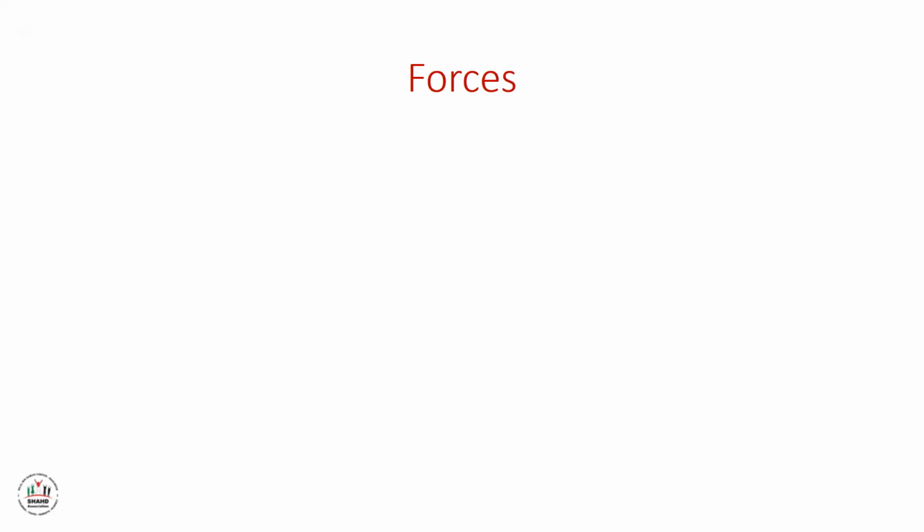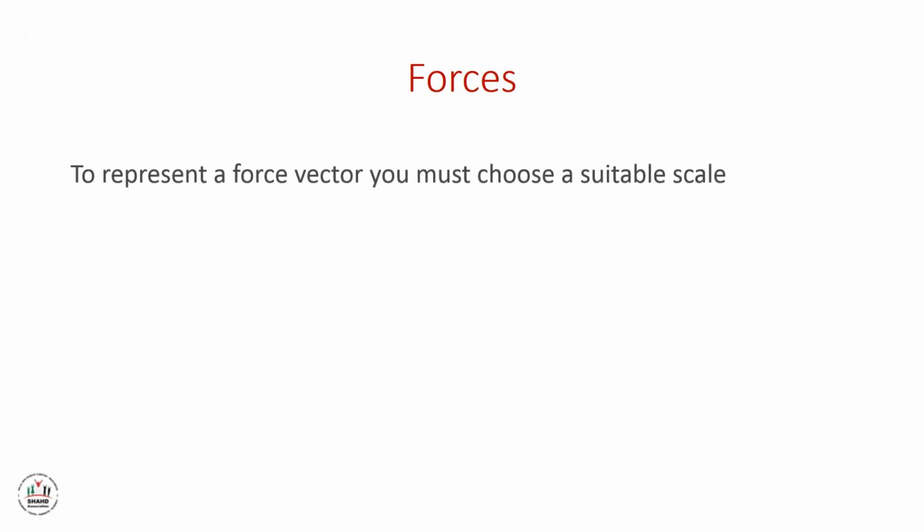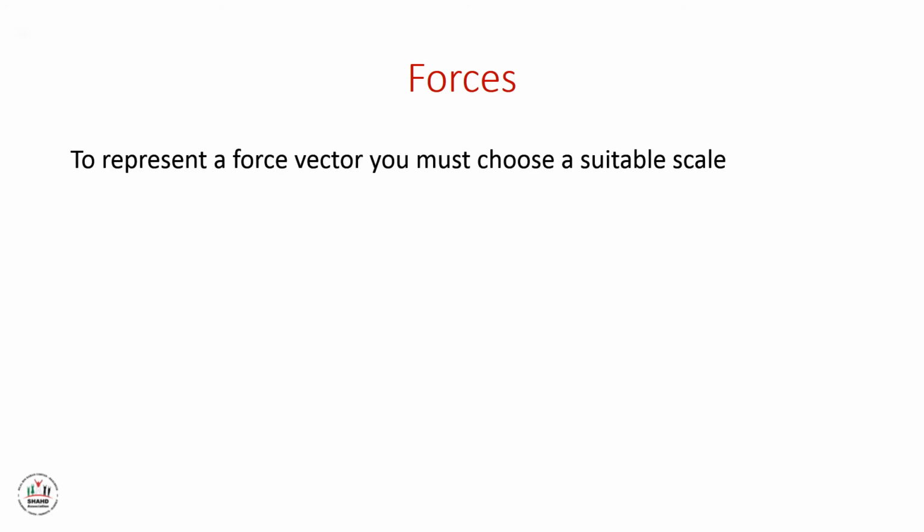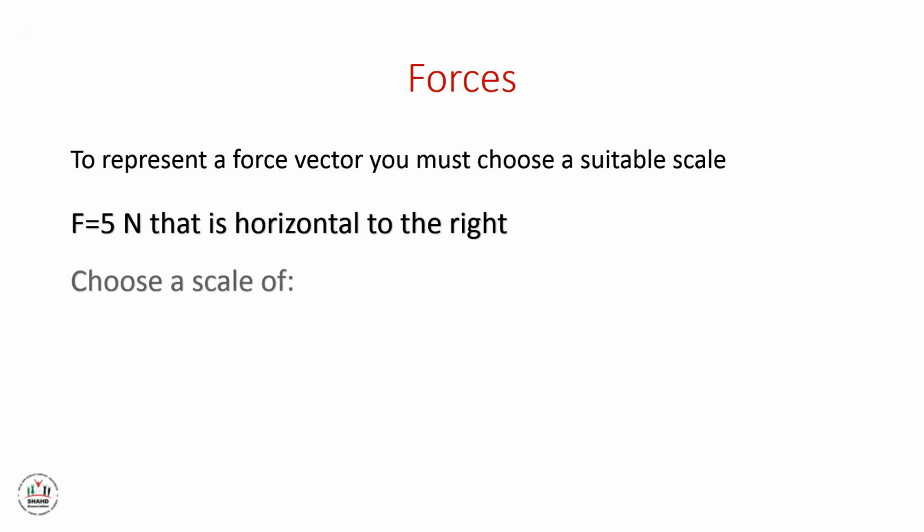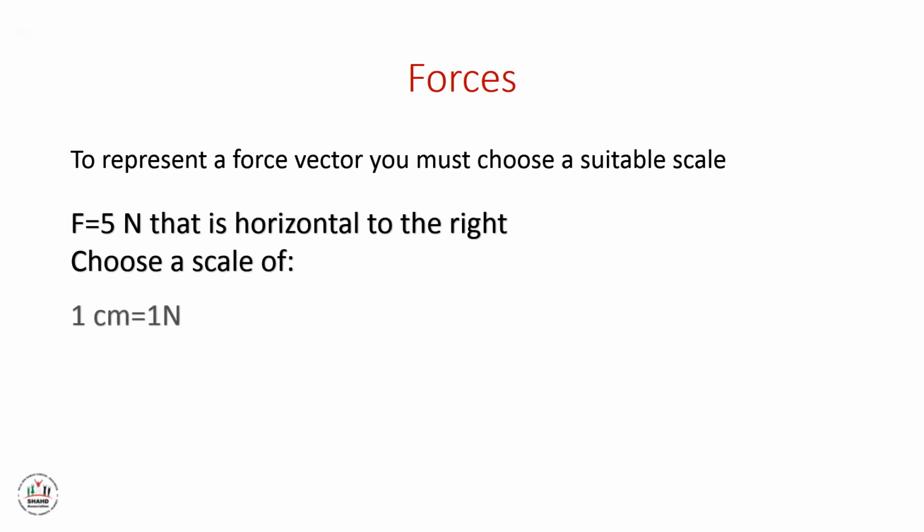To represent a force vector, you must choose a suitable scale. For example, a force of magnitude 5 newtons that is horizontal to the right. The first thing to draw this force vector is that we have to choose a scale. For 1 centimeter, there is 1 newton. Write this scale to the right.